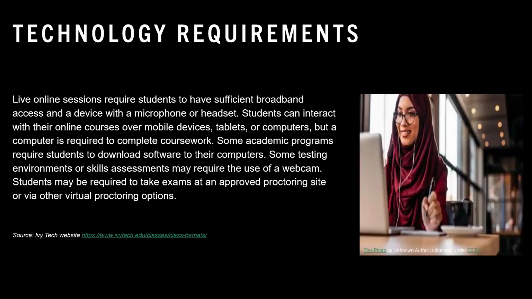Here are the technology requirements for these classes. Live online sessions require students to have sufficient broadband access and a device with a microphone or headset. Students can interact with their online courses over mobile devices, tablets, or computers, but a computer is required to complete coursework. Some academic programs require students to download software to their computers. Some testing environments or skills assessments may require the use of a webcam. Students may be required to take exams at an approved proctoring site or via other virtual proctoring options.